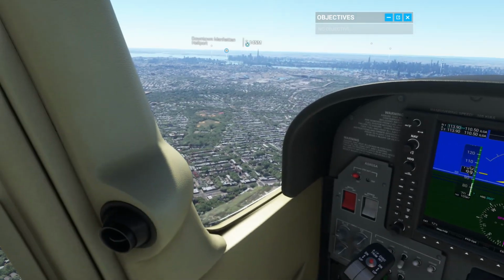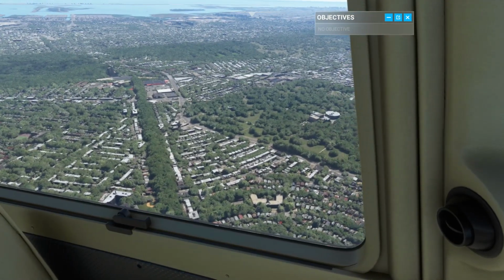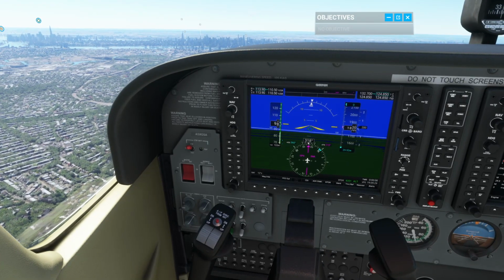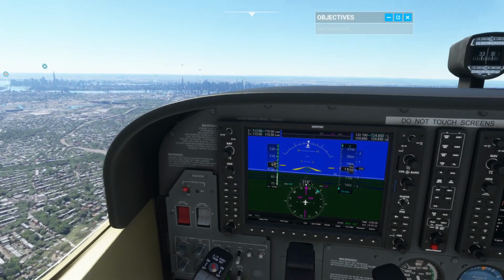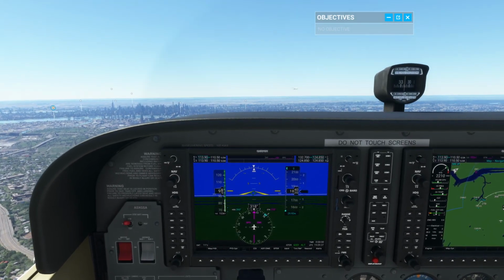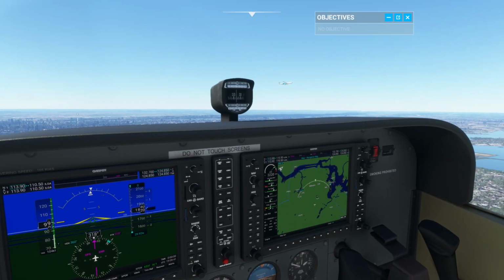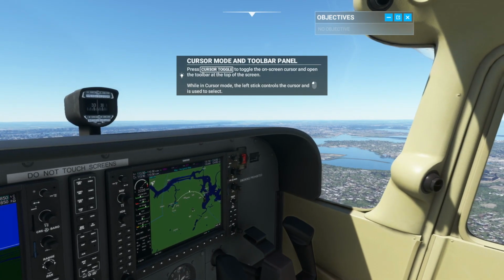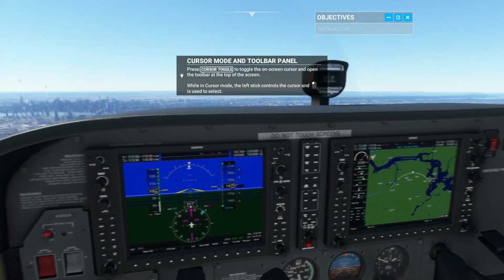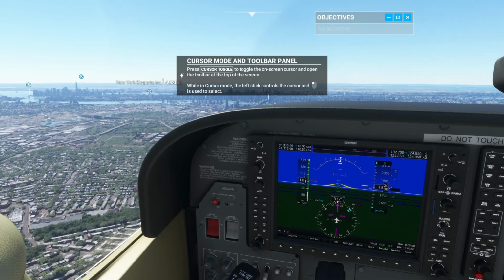Lindbergh 4560, you are 16 miles north. Descend and maintain 3,000 feet, expect ILS runway 22 right approach via PATRN transition. Clear to PATRN. Lindbergh 4560 descend and maintain 3,000 feet, keep speed not above 210 knots. Lindbergh 4560 descend and maintain 3,000 feet, keep speed not above 210 knots.